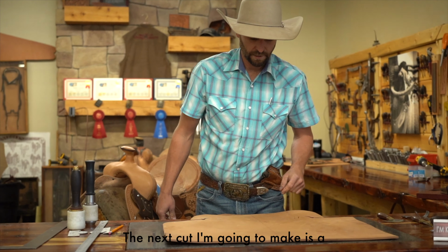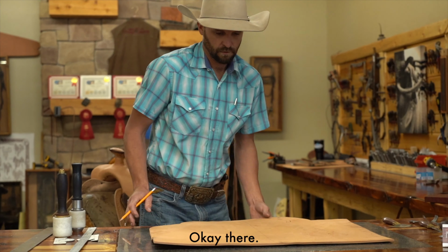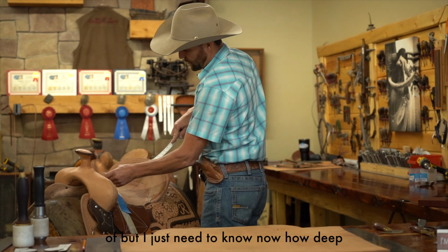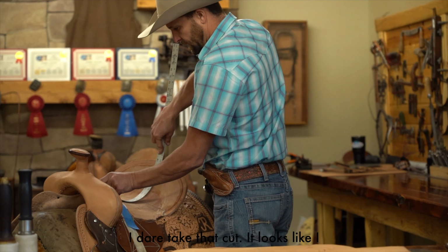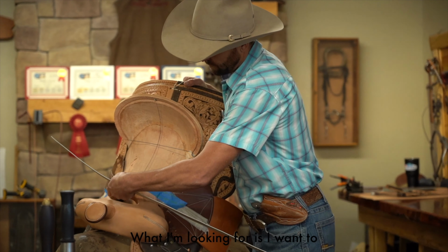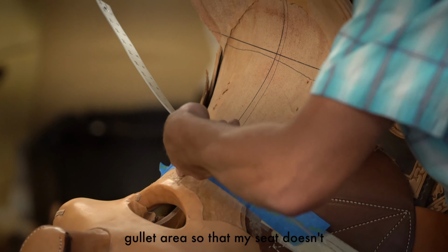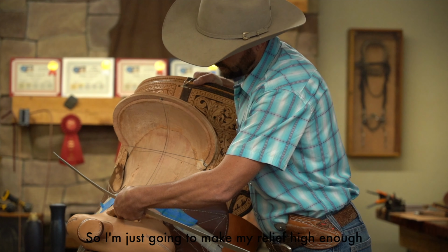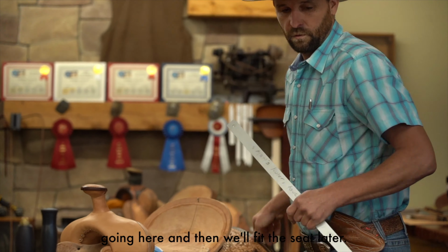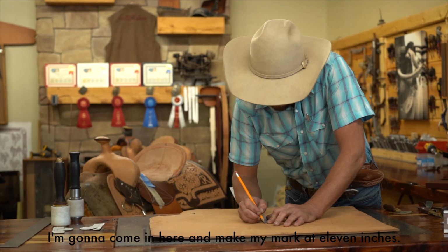The next cut I'm going to make is a relief cut, and it's going to come in here like this. Okay, there, and that's another thing that you've probably not seen much of. But I just need to know now how deep I dare take that cut. And it looks like I can be at about 11 inches. What I'm looking for is I want to be ahead of this handhole right here in the gullet area, so that my seat doesn't end up back here. Okay, so I'm just going to make my relief high enough that it's just enough relief to get me going here, and then we'll fit the seat later. So we were at 11 inches. I'm going to come in here and make my mark at 11 inches.